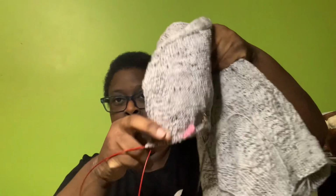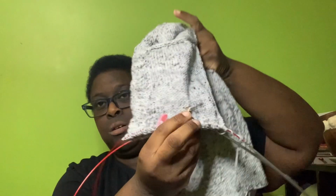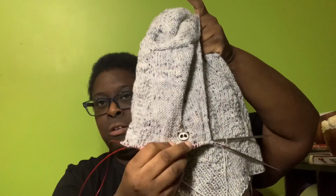Last time you had seen, I was about there. I did this. I just have to make it to the end of the chart that I'm currently on. Then there's another chart, and then there's a cuff, and then it's weave in ends, block, it's done. I'm real close with this one. So yeah, it was maybe about 10 to 15 rows that I did. Not much, but I am honestly so looking forward to this.